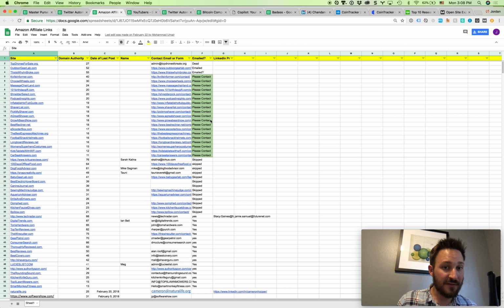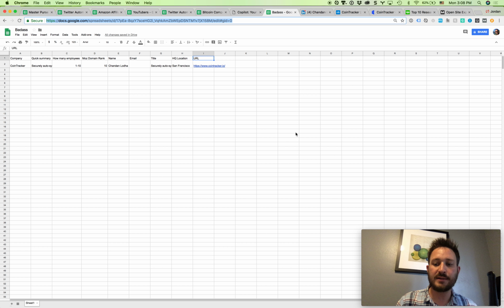We also looked at Amazon affiliate links, so I did a Google search for everyone that had an Amazon affiliate link so we could contact them. So these are the types of things that you can do with an outsourcer. You can really scale your time, and all it takes is a few rows. You just have to structure the experiment and then send it off.